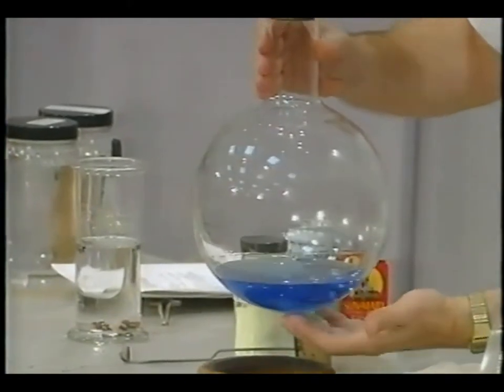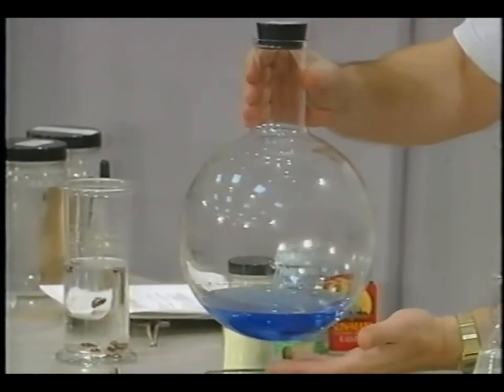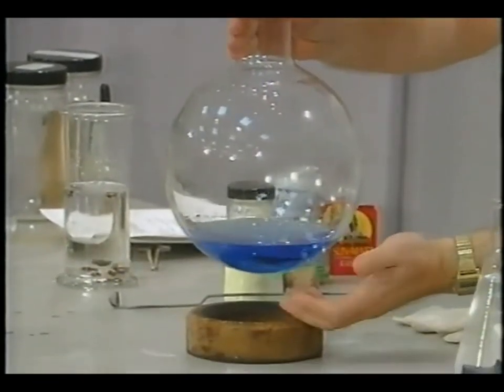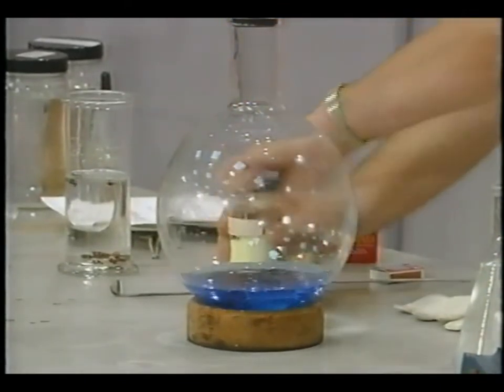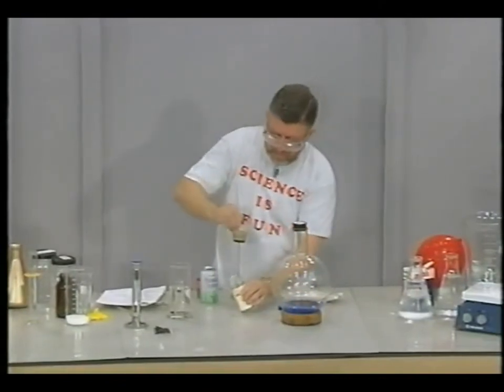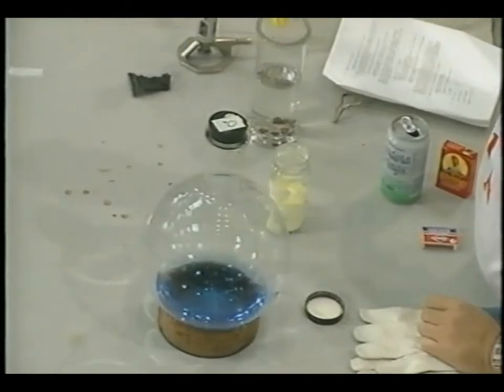At the bottom, you see that we have a blue-colored liquid. This is actually water, and we've added to it an indicator that indicates to us whether we have an acid or a base. So what we'll have is some of the sulfur. We burn it in the flame like so.